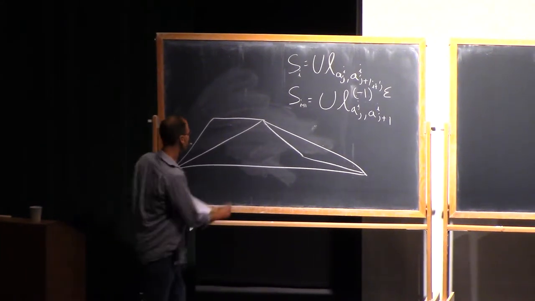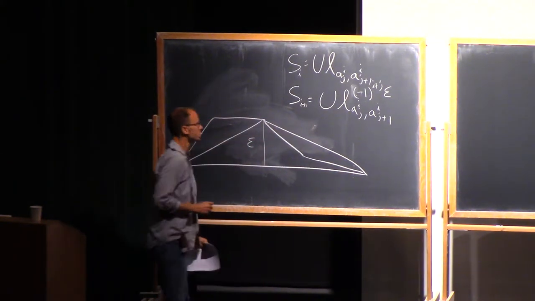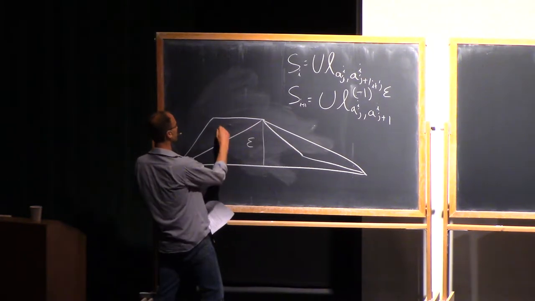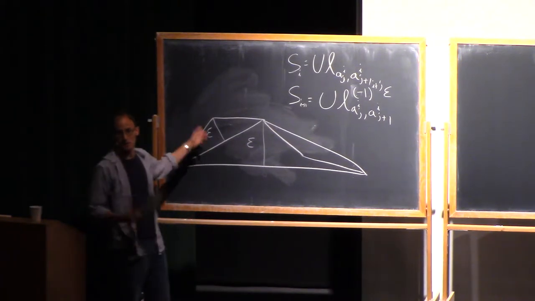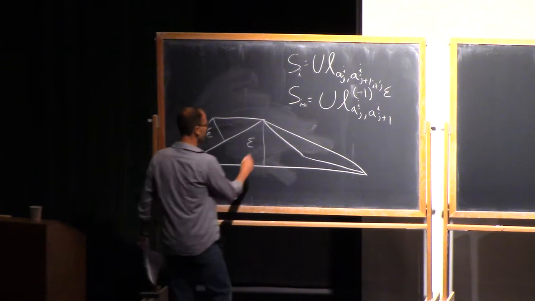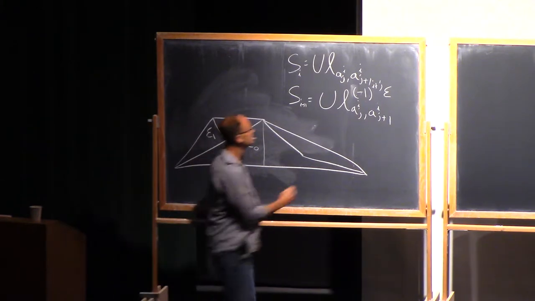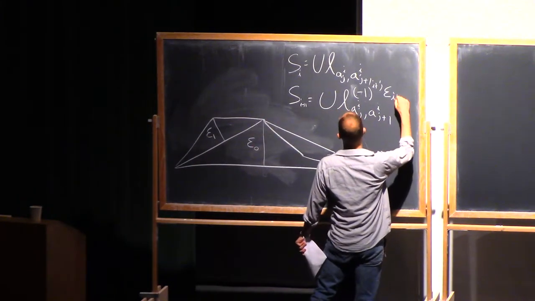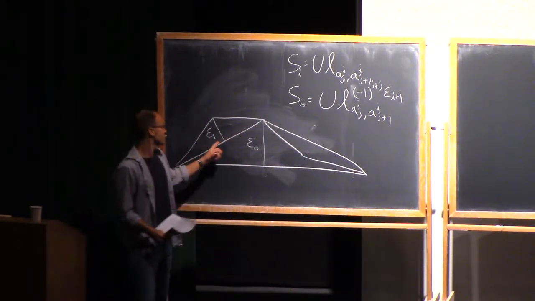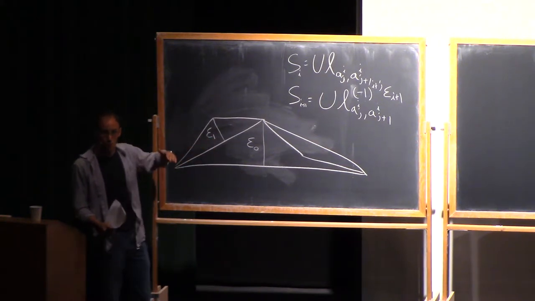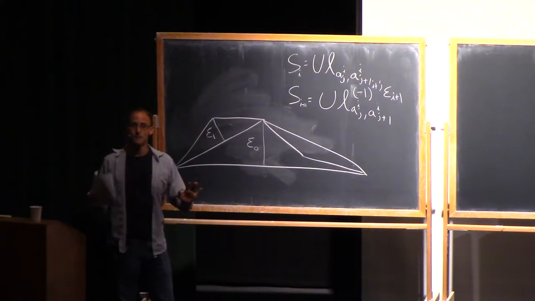So let's look at the same example where we keep taking our piecewise linear guys and breaking it up into more piecewise linear guys, but let's do something else. On top of this, so how do we get from our S naught to our S1? We went up by epsilon. So to go up from here, we went up by epsilon. Well, instead, what we could do actually is move up by a different amount on each. There's no reason not to. It's a perfectly interesting thing to study. So we can move up by some epsilon naught here, whatever that is. We can move up by some epsilon 1 here, whatever that is. And in general, we can move up by some epsilon i plus 1, whatever this is here. So it's the exact same construction. And we can even insist these are all at most some epsilon if you want. I don't care. I'm interested in small, not big here. But we could, if we wanted to actually move out by less and less.